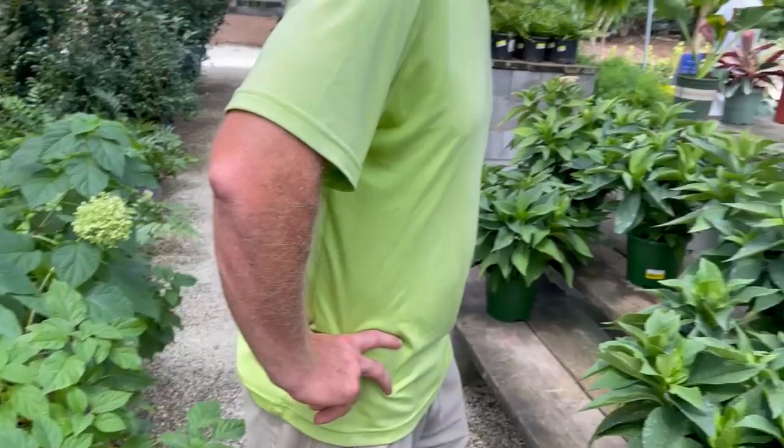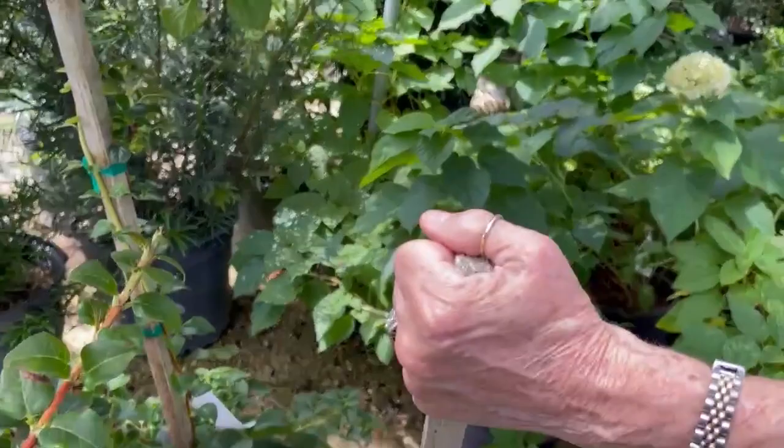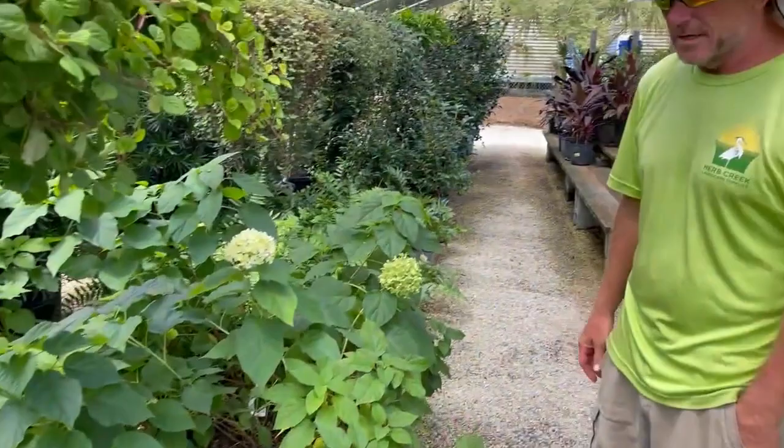I think we got plenty of limelight, but I sure am interested in putting a couple of these climbing hydrangeas out by the fence when you go into the dock, see what that looks like. Full sun for these? No, that wouldn't work. Some morning sun would be all right, but the afternoon sun is going to be too much. That's actually what happened in transport — they haven't been here very long, but they'll be fine.